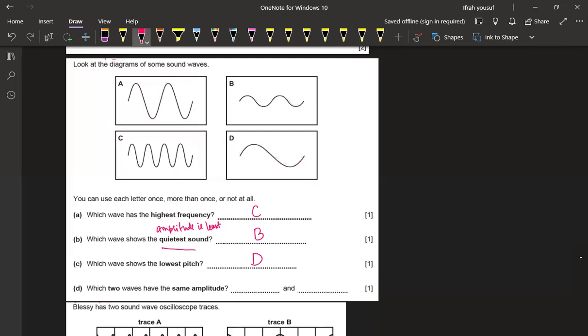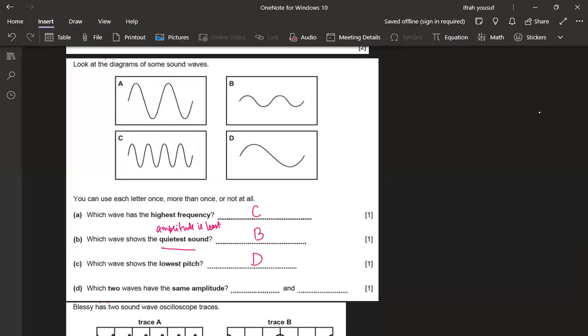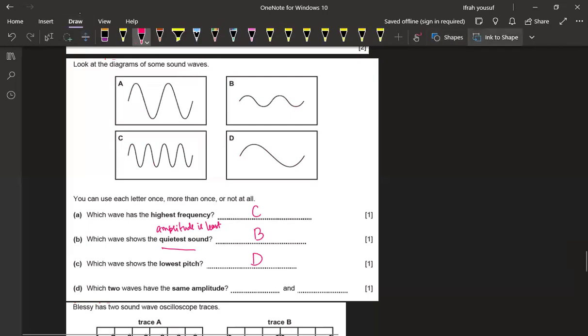जी, एम्पलीट्यूड जो है वो किन दो वेव्स का सेम है? I need to draw a baseline, right? मैं एक बेस लाइन ड्रॉ कर देता हूँ so that you can easily see. A and D. ओके, राइट। So here you can easily see. ठीक है? I hope you are getting my point.